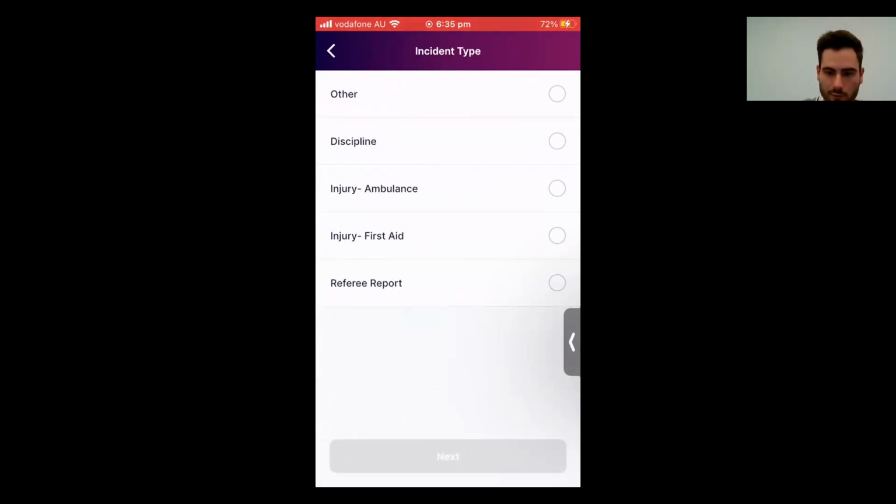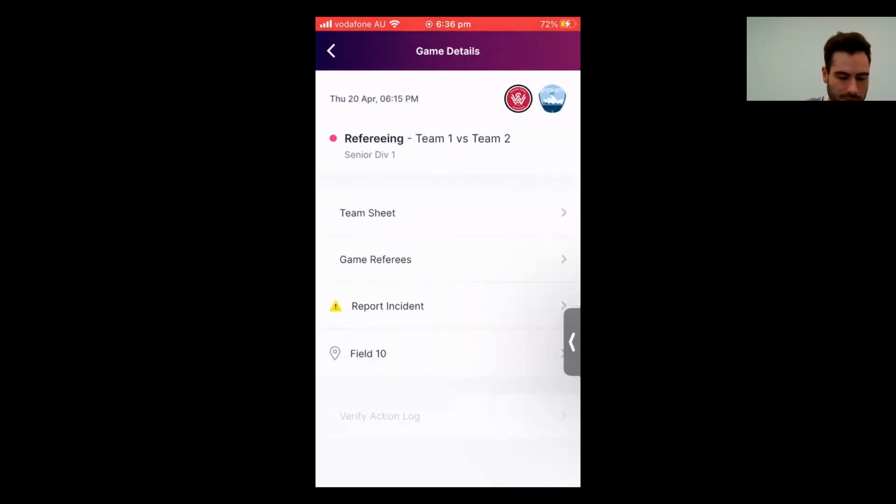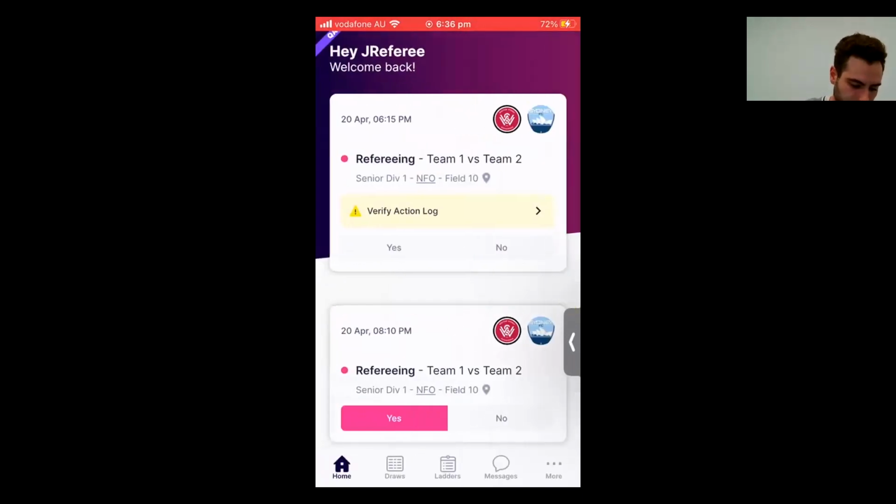Now, it is worth noting that we will be going through the send-off report. The send-off report is automated once you place in a red card. So there's no need to complete your send-off report here. If it's applicable to a player, that's automated as we will add in a red card or a yellow card, etc. In the instance that someone has been sent off. Now, as mentioned as well, you also have the ability here to view the pitch.